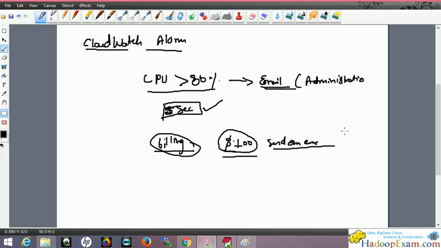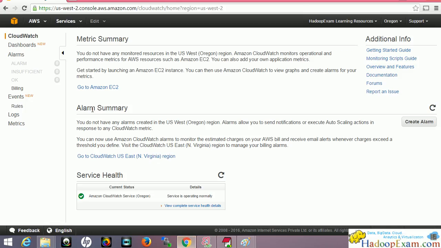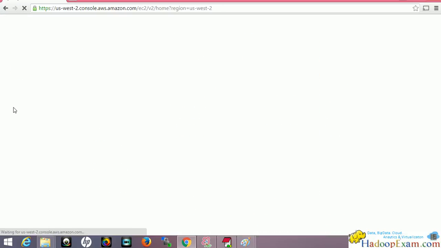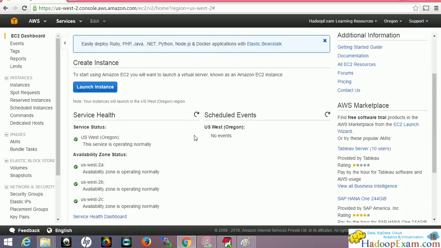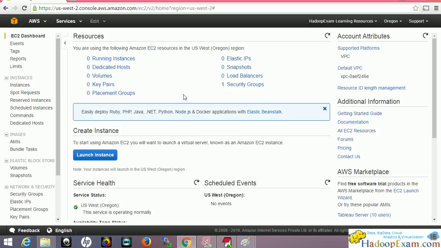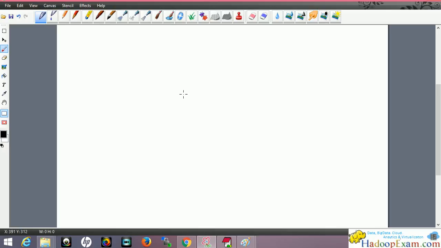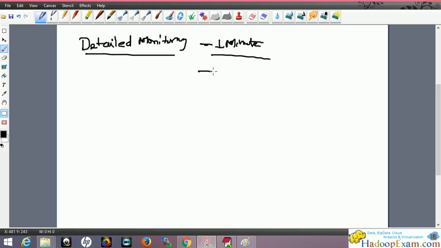Okay, that is what we have about the CloudWatch alarm. Similarly, it is not related to CloudWatch alarm, but if you have created EC2 instances, let's go to the EC2 services. I have not created any EC2 instance yet, and I cannot show you right now, but when we discuss EC2, we'll discuss this more. You have detailed monitoring enabled, and detailed monitoring means every minute your instance would be monitored. If you have not enabled detailed monitoring, then it will check your instance monitoring every 5 minutes. So that's about the EC2 instances.